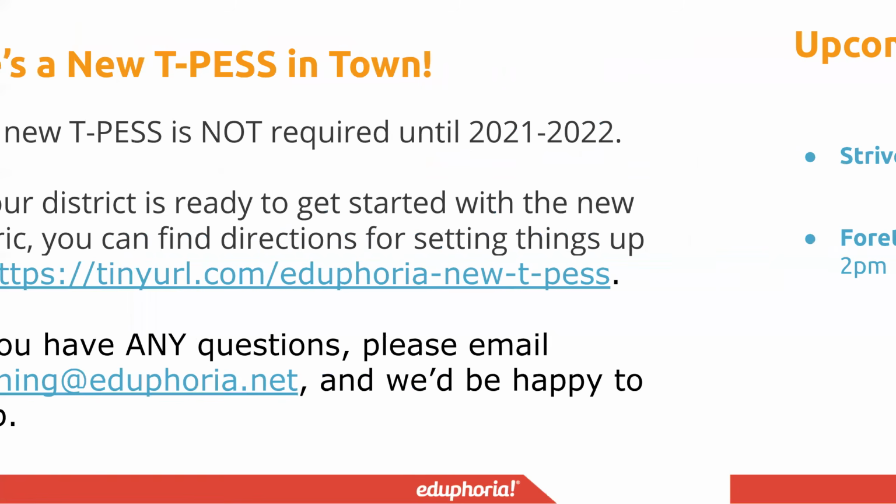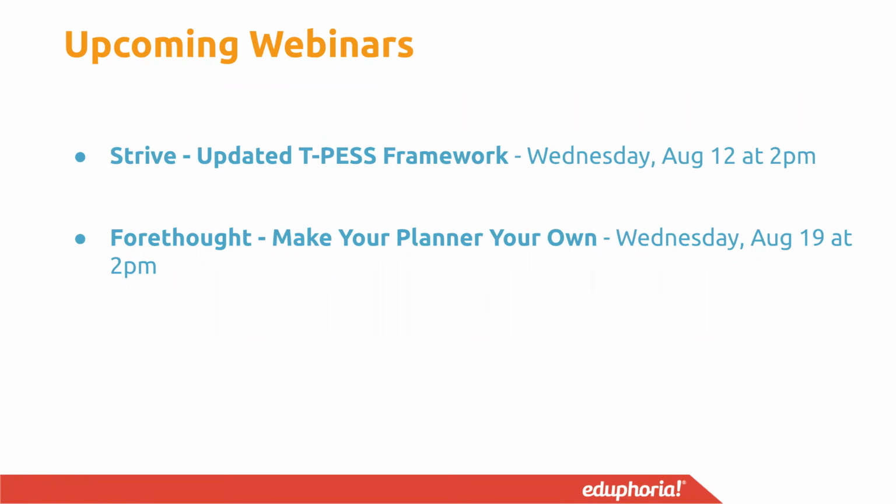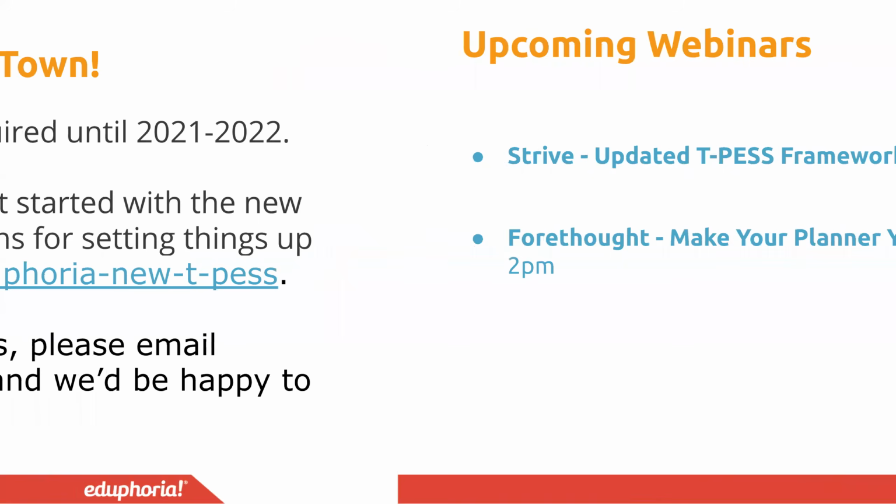And I saw a question had come in. Just remember, when you register to attend our webinars, you're putting in your email address, and that means you will automatically receive this recorded link to this webinar and whatever webinars you register for. Even if you don't attend a live recording, you're still going to receive the link because you registered for it. So just letting you know, it's there. It's also going to be on YouTube and on our archived webinar page.